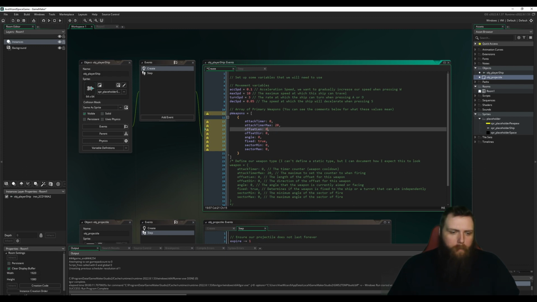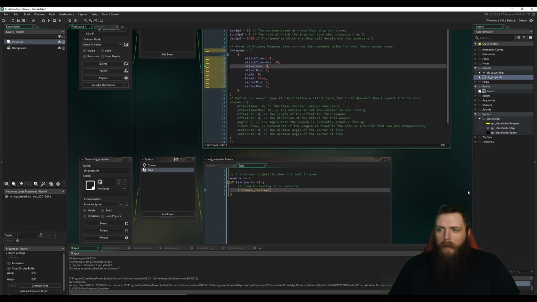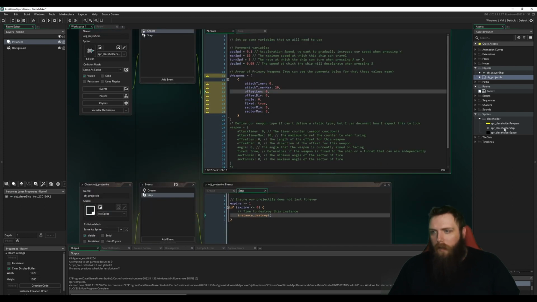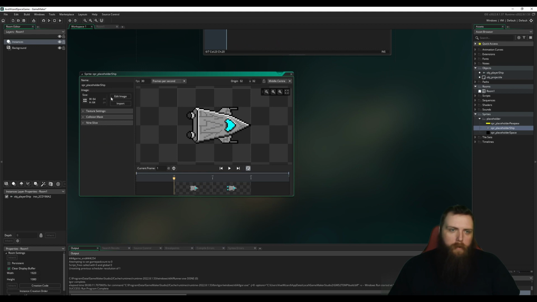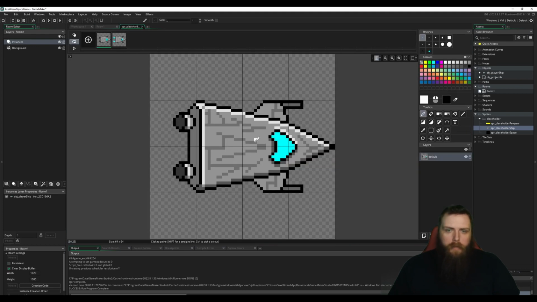So if we look at our sprite here, I don't have a cool snazzy way of really calculating this. So if we just pop open our ship here and I go to edit image, each of this grid is basically a 16 by 16 grid. So the length here, I guess what are we going to use for this?